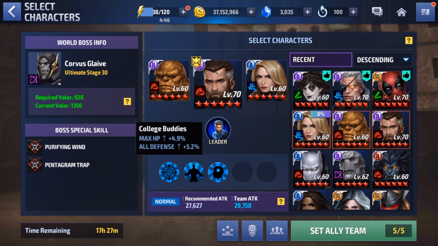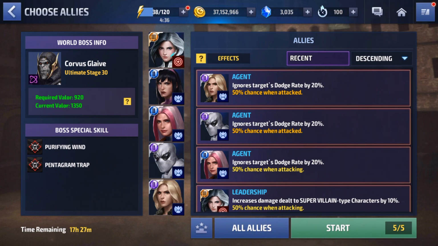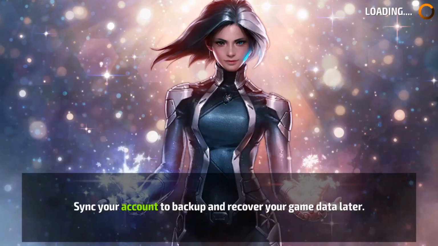And then our team up bonuses are going to be max HP, all defense, and then some crit rate and crit damage and some skill cooldown. And then we're going with 4 dodge ignore strikers and 1 damage striker. So yeah, let's go ahead and hop in here and see how well Sue can do.